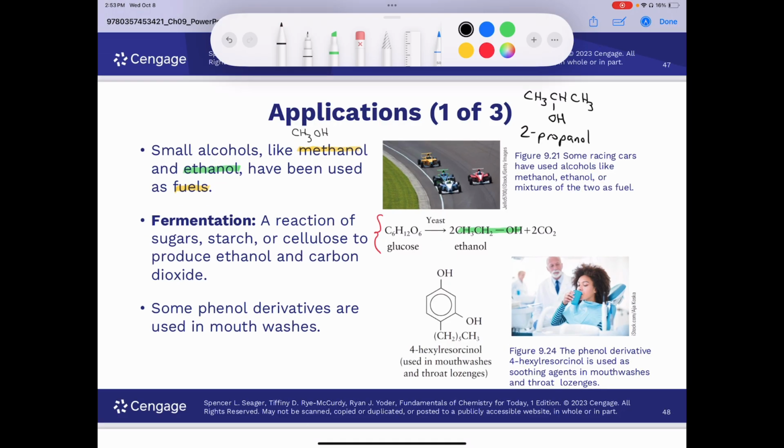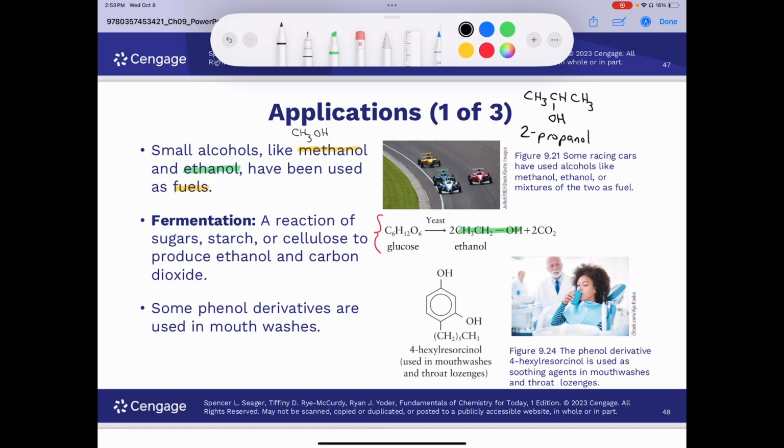The 2-propanol that I drew in the upper right-hand corner here, also known as isopropyl alcohol, is the main component of rubbing alcohol and acts as an astringent on the skin. It causes the tissues to contract, which hardens the skin and limits secretions. Its rapid evaporation from the skin also cools your skin, which has a relieving effect. It's used as an antiseptic in 70% solution. So if you buy rubbing alcohol, you'll even see it says 70% on the bottle.